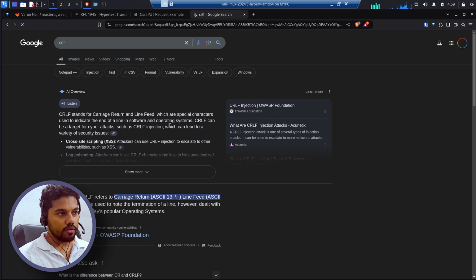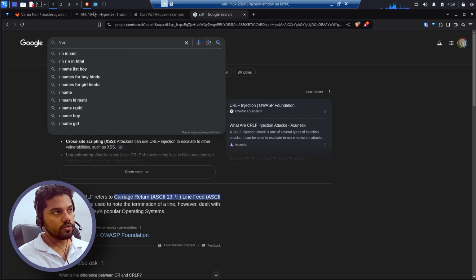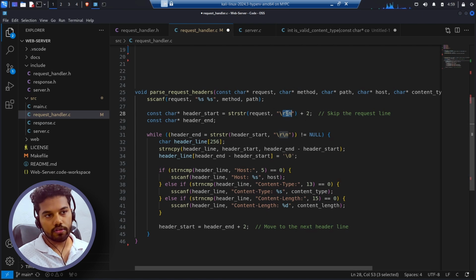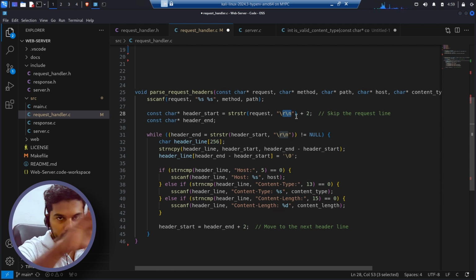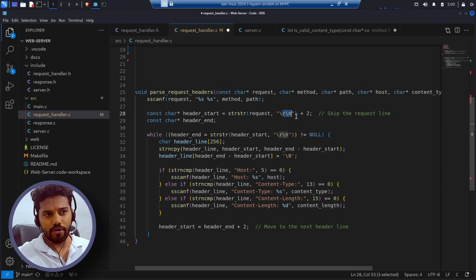Okay, leave all of that. It basically means ASCII 13 and ASCII 10, that is \r and \n. So the code actually looks for the first occurrence of \r\n. The history on that is basically the old typewriters. When you type, you get to the end of the line, you take it off at the end, and you bring it back to the next line, and then you press it there. So it's saying, hey, the line is ending here, so the line feed needs to come to the next line. That is basically what CRLF means.